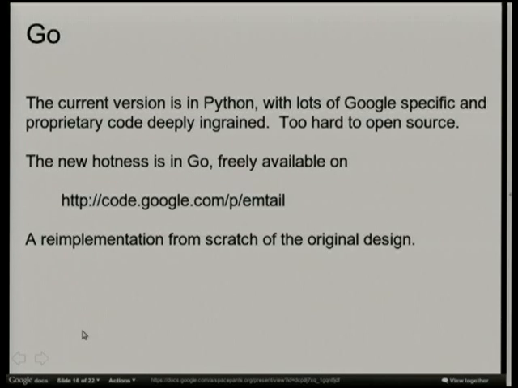So this new version of MTail is written in Go because I thought, hey, I want to learn Go, and now I have two problems. And the first one is that I have to rewrite and rediscover all the original problems I had when I was writing it the first time.